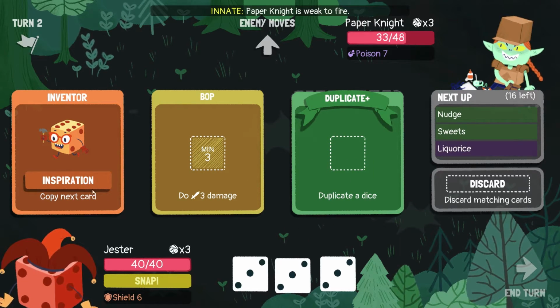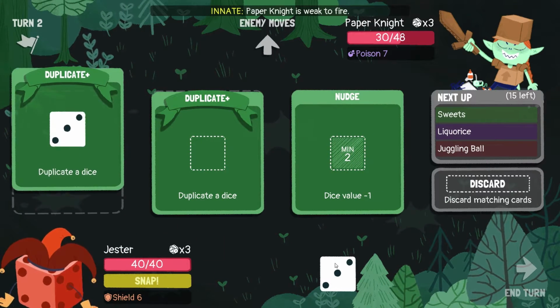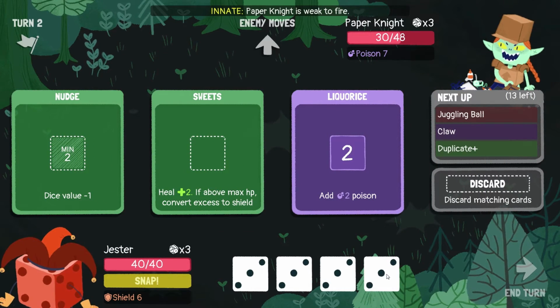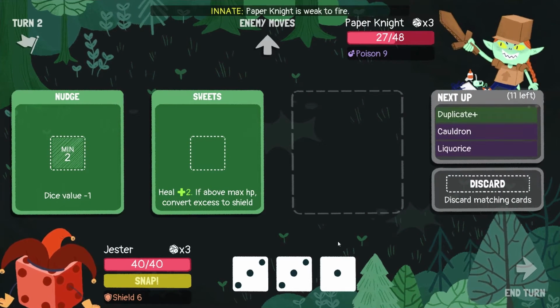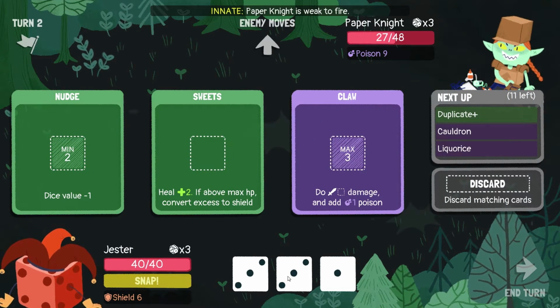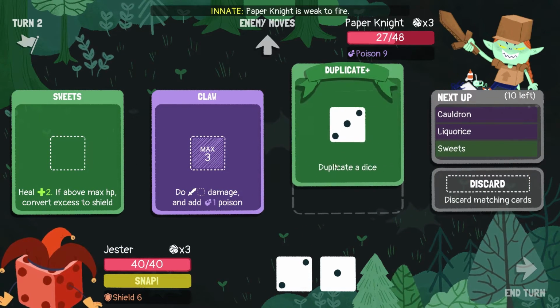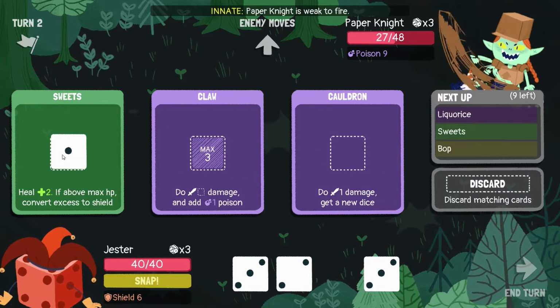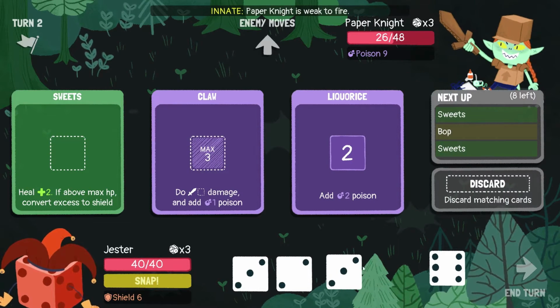Dude, why would you not bop, invent, and then double dupe? There's another dupe coming up. Love it. Juggling Ball. Nudge, Sweet, Claw. You might as well nudge something down just to get rid of it. Then you can dupe a 3. Let's go. You want that for the bump.